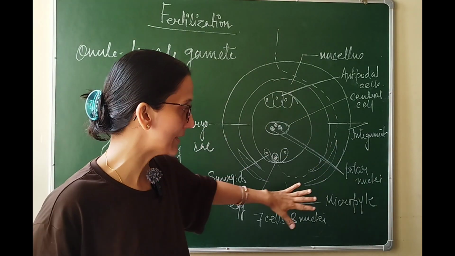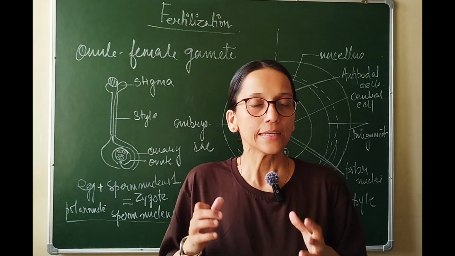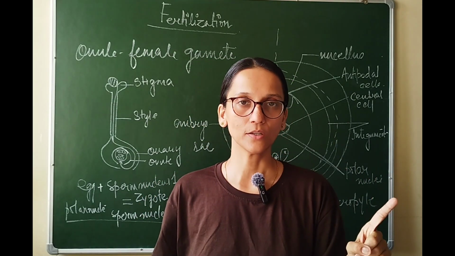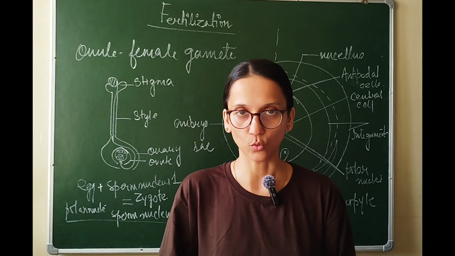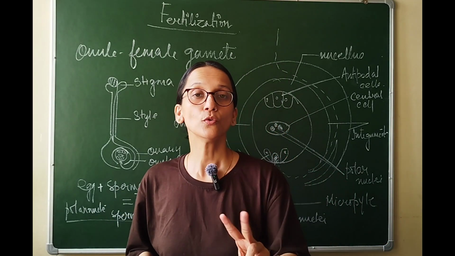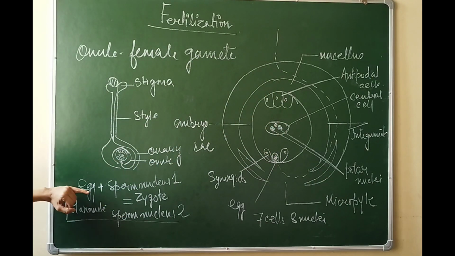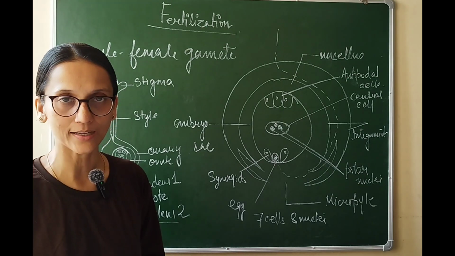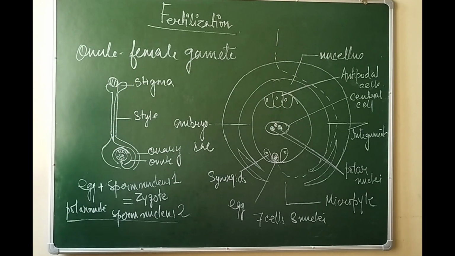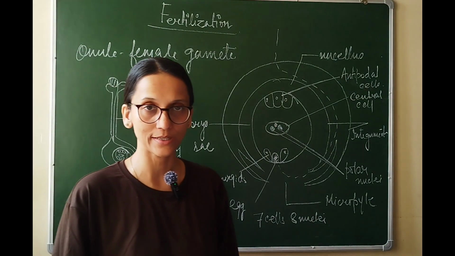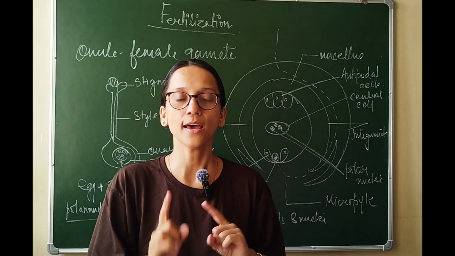So now if you look at this entire concept of fertilization in plants, it is a little different from fertilization in animals. In case of animals, the egg containing 1 nucleus fuses with the sperm that also contains 1 nucleus, and the resulting structure is a zygote. But in case of plants, there are 2 fertilizations happening. The first fertilization, where sperm nucleus 1 goes and fuses with the egg and produces the zygote, just like in our case, is known as syngamy. Whereas in the second case, sperm nucleus 2 comes and fuses with the polar nuclei, and this is called triple fusion. So basically 2 fertilizations happen, one after another.